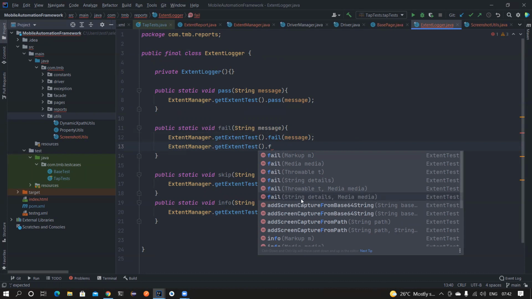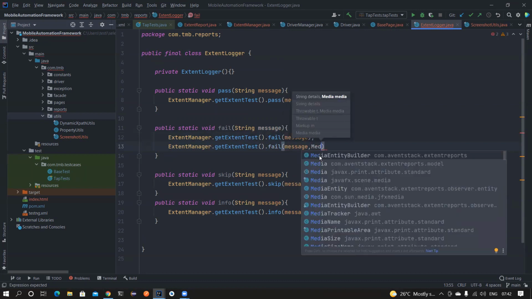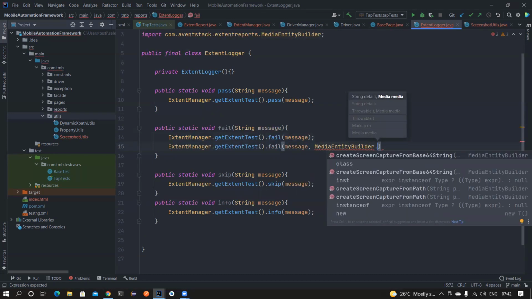You need to use this overloaded method, so you can pass the message here and the MediaEntityBuilder. If you want to build a media, you need to use their builder class, because they want an immutable object. Again guys, I may speak a little complicated here, but just use this MediaEntityBuilder dot, and I want to create a screenshot from a base 64 string. Yeah, this is what I want.